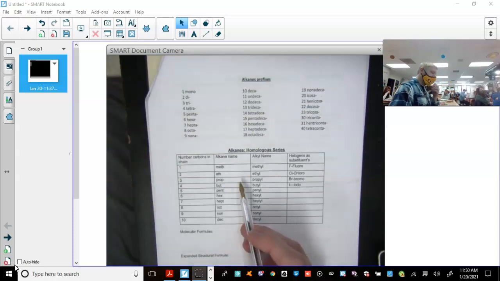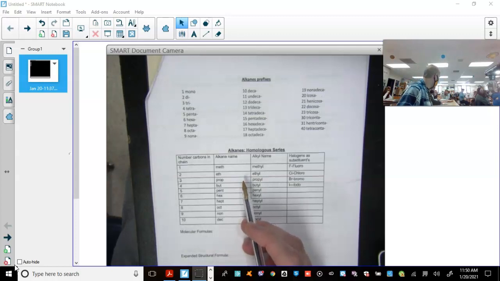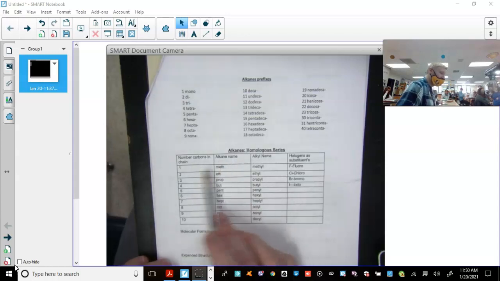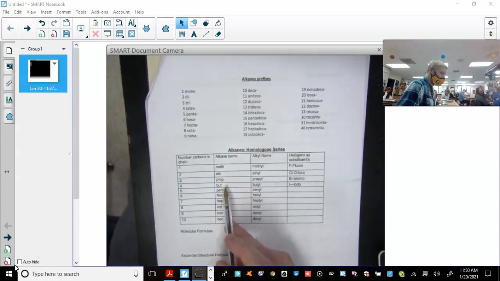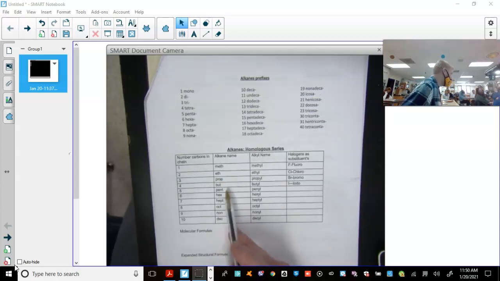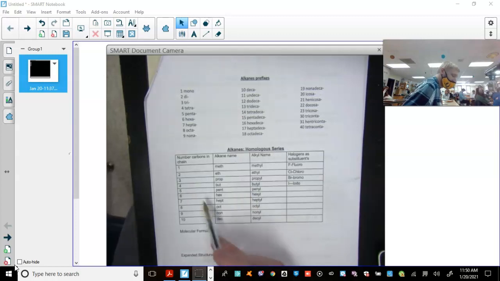All right. So I just threw out a whole bunch of things. Butane, propane, ethane, methane. That's going to be stuff that you're going to want to memorize. So for the alkane name, if you have just 1 carbon it is methane, 2 is eth, 3 is prop. And the ending for a functional group of just carbon and hydrogen is ane. So it would be methane, ethane, propane, butane. And that ending can change depending upon the functional group.